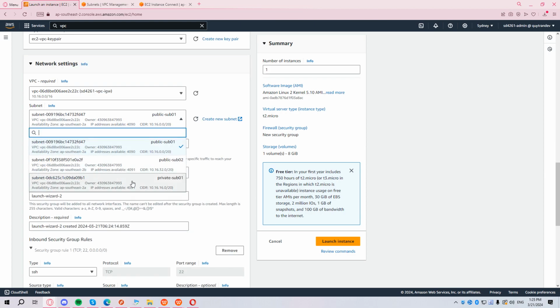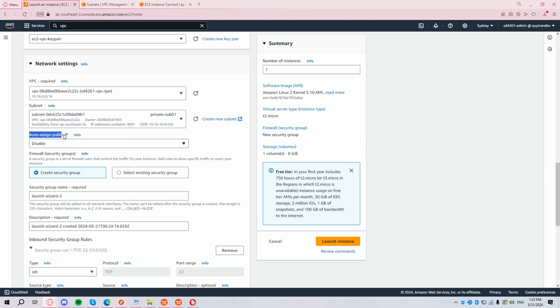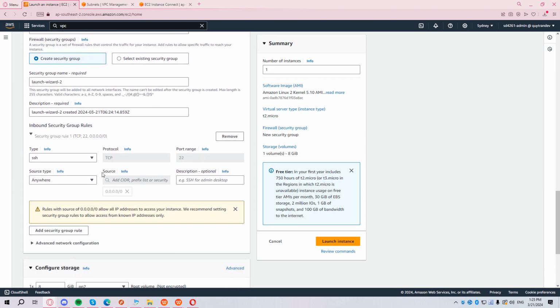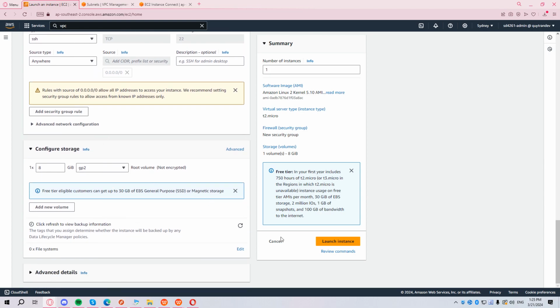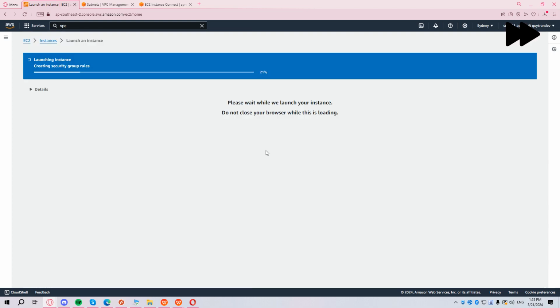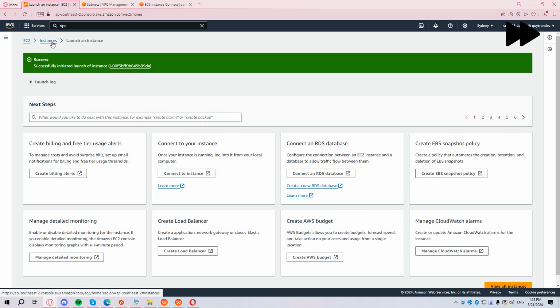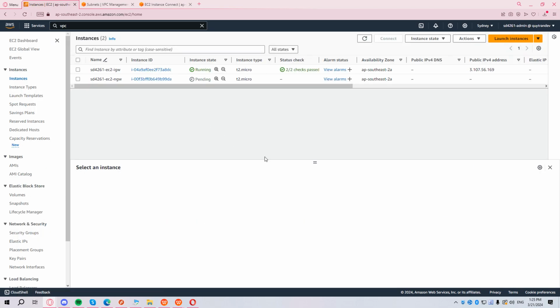Change to private sub. The auto-assign public IP is disabled. We give it the default security group. Everything else default. It's good. I'm gonna launch it. So like the previous one, I'll see you when it's done.